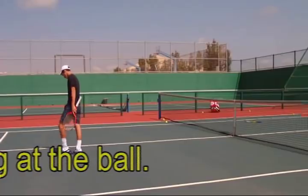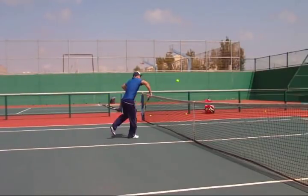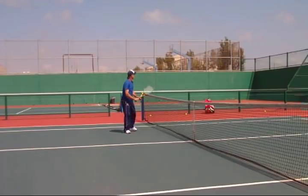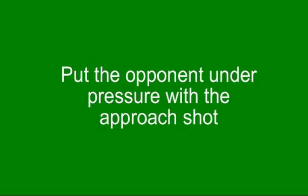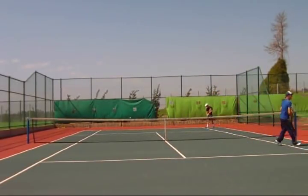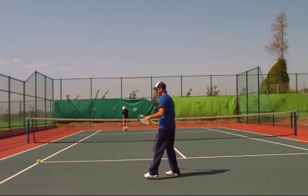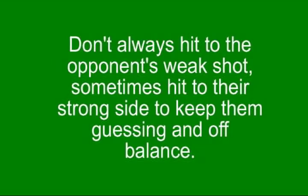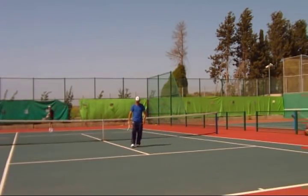The next part of this lesson is about when to come to net. You want to come to net when your opponent is at a disadvantage and will give you a weaker shot. My favorite play is to slice the ball to the opponent's backhand, make him run a few steps, come in and volley the ball to the other side of the court. I slice the ball to keep it low and make the return more difficult. Find the opponent's weakness and come into net. Don't overuse this tactic because the opponent will probably start to anticipate your coming to net and make it more difficult for you to volley. Keep the element of surprise.